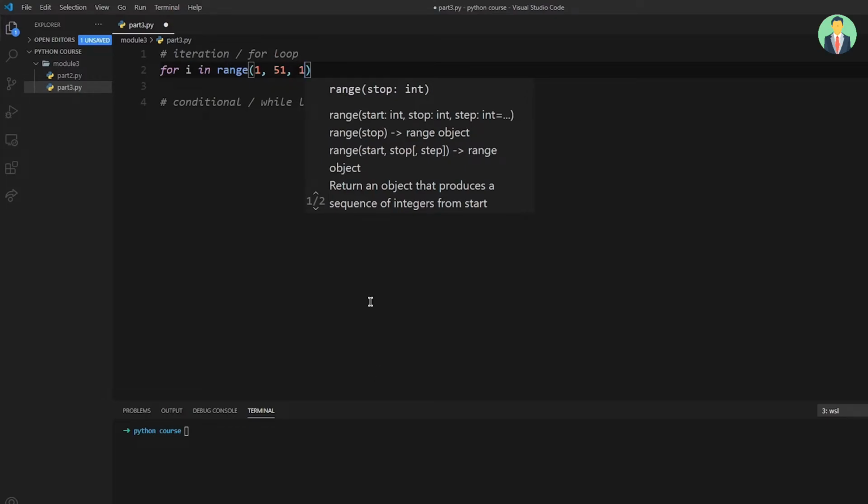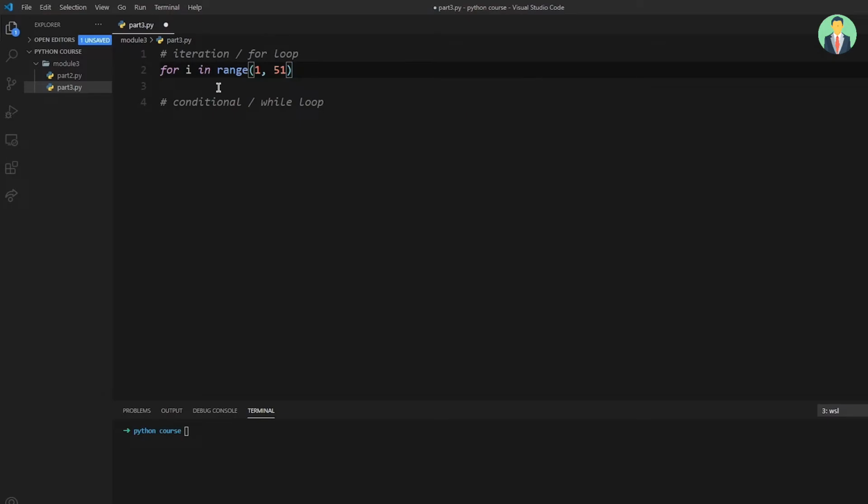What it means is that it would be like 1, 2, 3, 4, 5, 6, 7, 8 until 50. If I write 2 here, then it would be 1, 3, 5, 7, like that, jumps of 2. If I write 3, then 1, 4, 7, that way. So this is how the step works. I do not need to specify it because the default is 1 there.